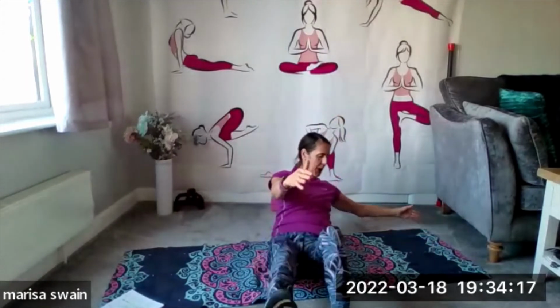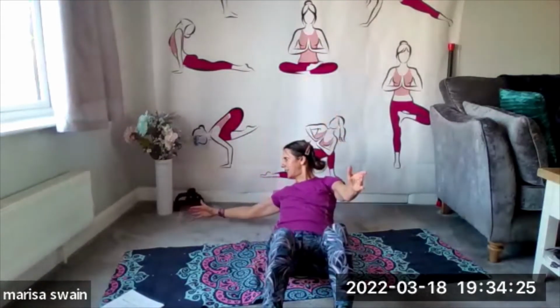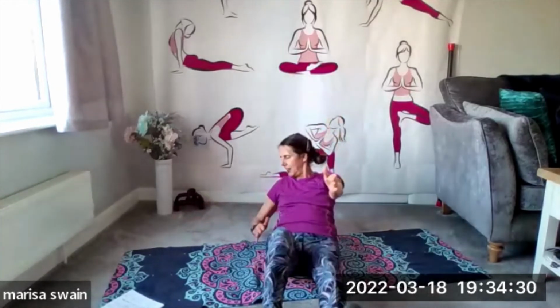Right side again, bow and arrow. Don't let it go now that you've got it. And open. And now if you choose to, take your left leg away. Left leg again. And then left upper body. Go back, bow and arrow, so it really works through that waist. Open back into diagonal. Now with your right leg.